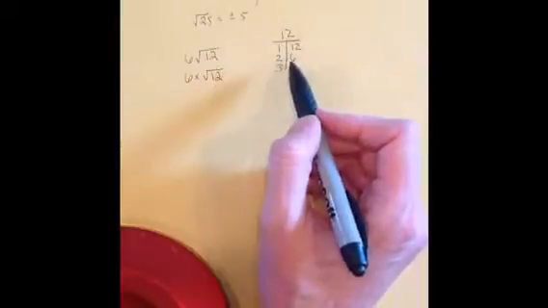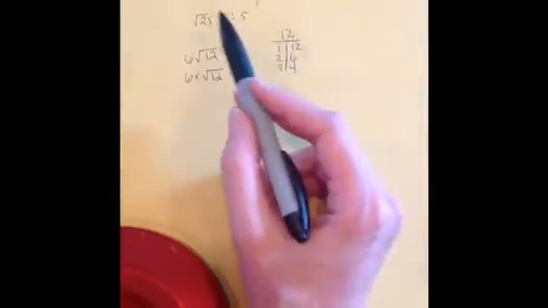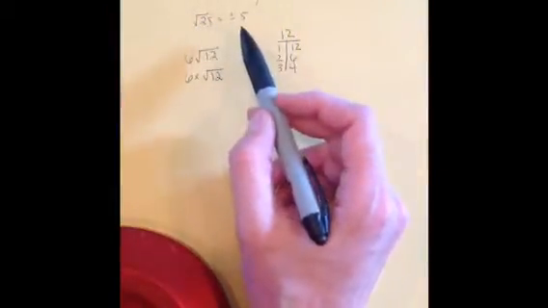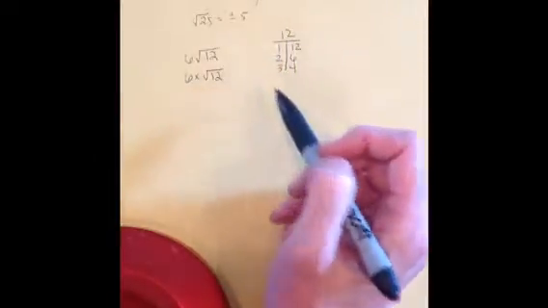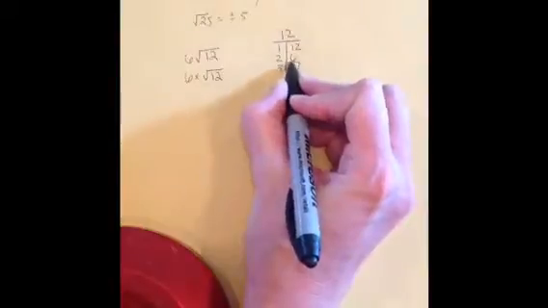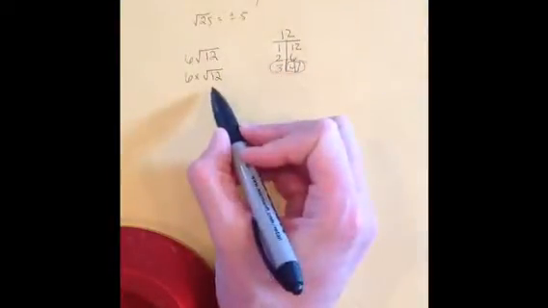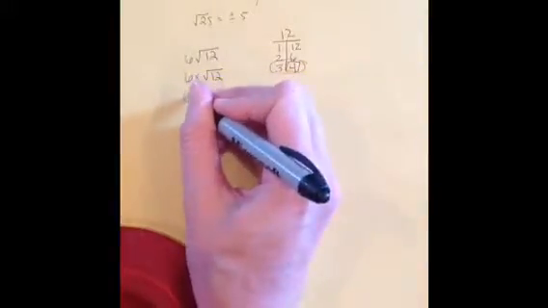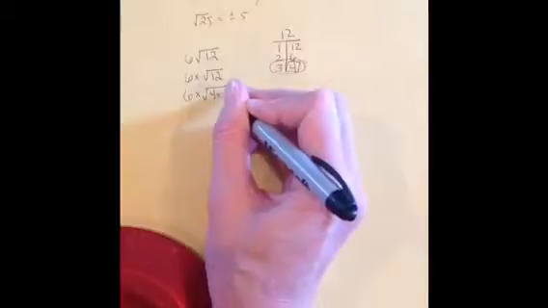These are our multiples of 12. So now we're looking for a number that we know is a perfect square, meaning, for example, the square root of 25, the perfect square root, the answer is 5. The only number I see that is a perfect square is 4. So we're going to take these multiples and plug them into our problem. So instead of 12, we're going to say 6 times the square root of 4 times 3.